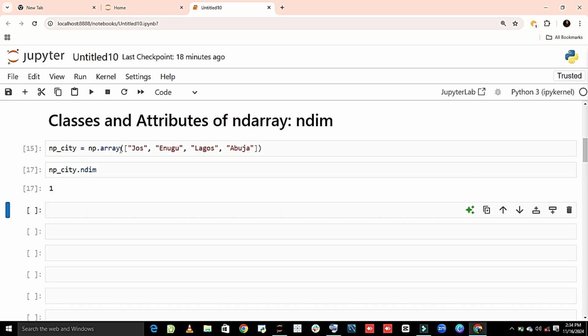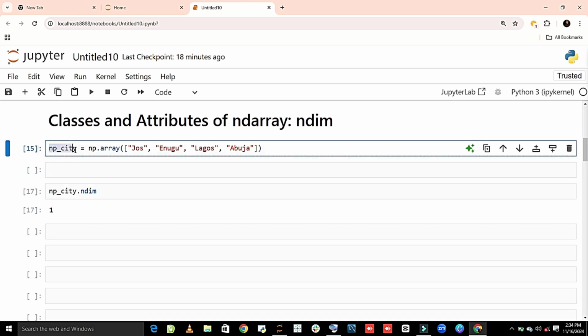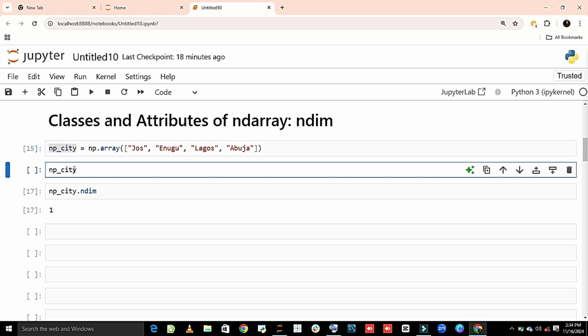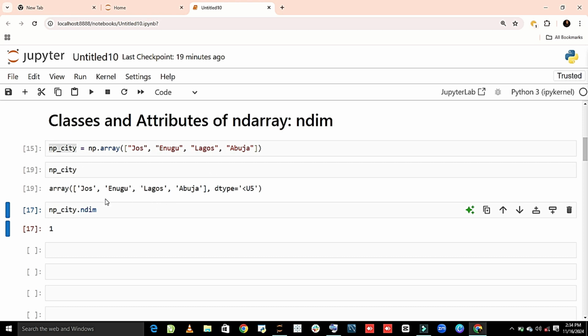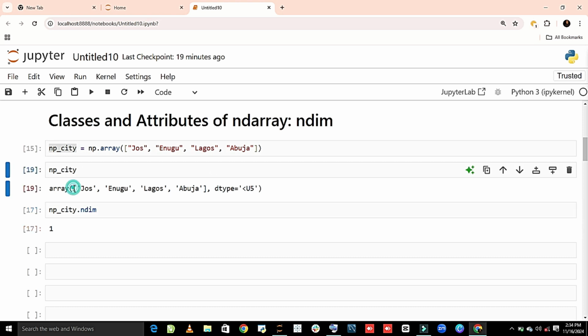If I run this, you can see it's a one-dimensional array. We can still call the variable here so that we can view it. So you see it's a one-dimensional array, which means it's in just one axis, just a single line.